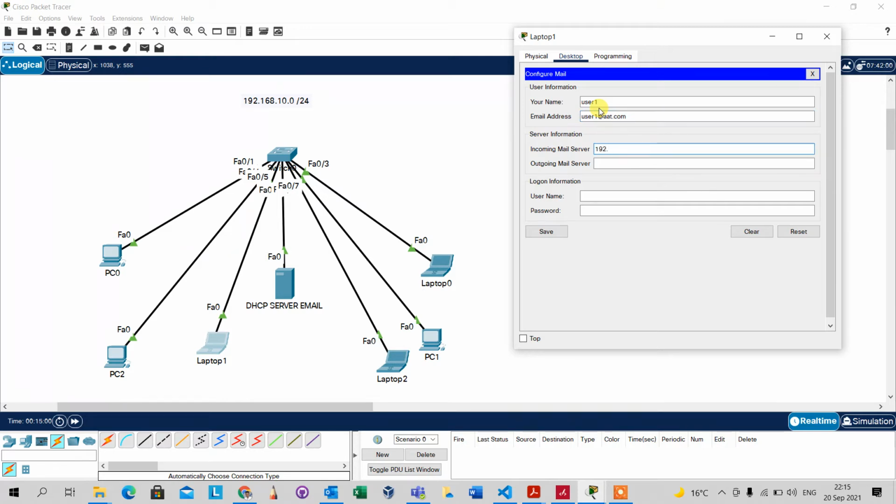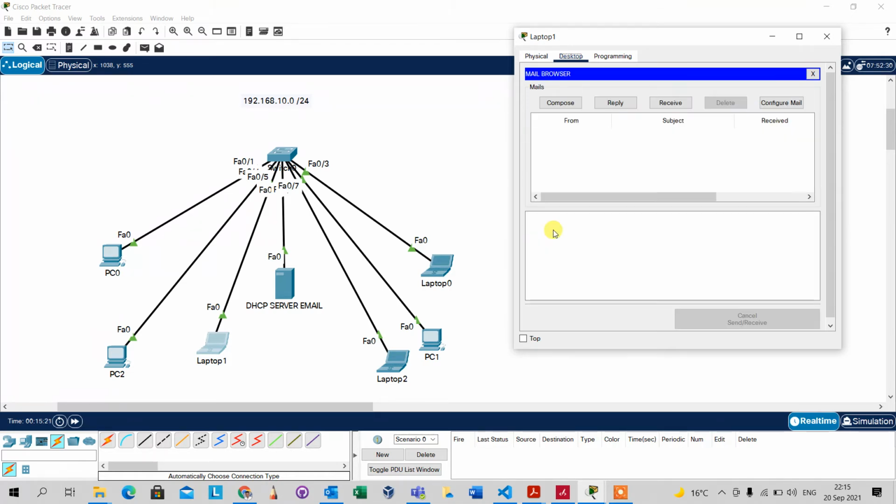Here is the IP address of the server that we are relying on, 192.168.10.10, right there. And then here user 1, so that you'll be able to communicate with another user, and the password was Cisco 123.